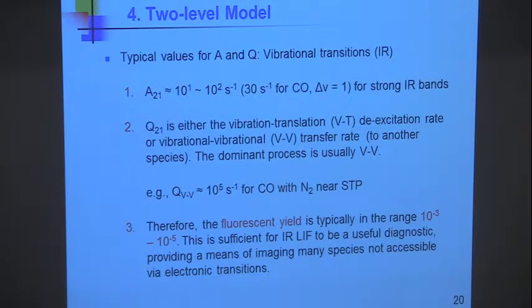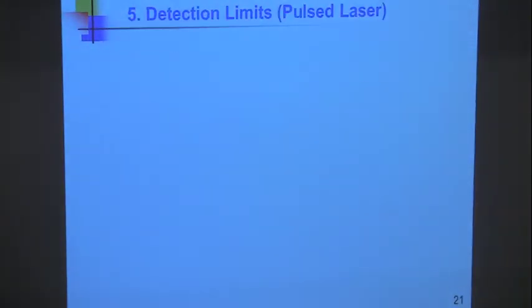Now, that doesn't mean we're home free because the absorption is weak. So remember, photons out is photons in, fraction absorbed, fraction emitted, fraction collected. So for the same collection efficiency, our fluorescence yield can be about the same. Yeah, but the fraction absorbed is low. So this is only going to work when you do an infrared species that's of high concentration, like CO, CO2, combustion product. We're not going to measure parts per million this way. But maybe with CO2, you don't need to measure parts per million. Maybe you want to measure percents. I still think this is a technique that's not appreciated as much as it ought to be.